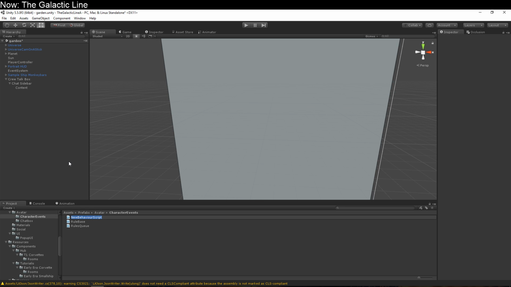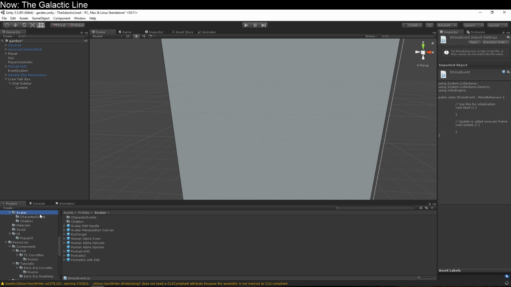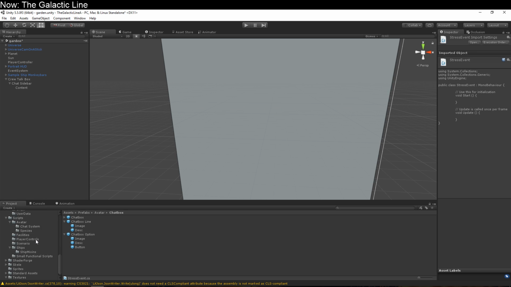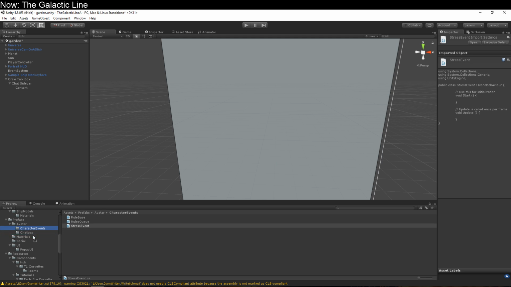So we're going to have a stress event here. And I don't know if that's already in use, but I don't think it is. I think that this is brand new. Oh, well, it's certainly not in use as a prefab, idiot. Where did I put that stuff? Did I put it randomly inside of the prefabs list? I did. Wow, I'm just an idiot. Okay, so move this character events down into our scripts, because obviously that's where they should be. There we are.